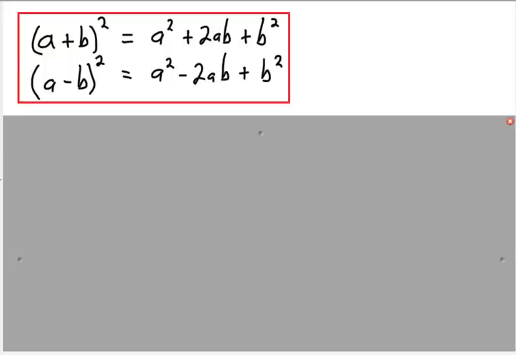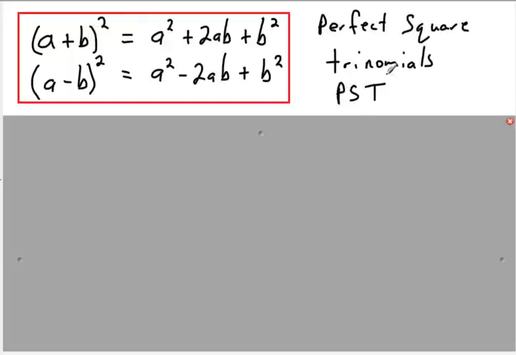Okay, let's go on to the next thing. Here I've circled a rule that you may remember. When you multiply a binomial times itself, you get a squared plus 2ab plus b squared, or if it's subtracted, this just changes the sign down here. That's also from lesson 8.4. You go back, check it out. What ends up here, these two right polynomials are called perfect square trinomials. They're called that because you get them by squaring a binomial. So a perfect square of a binomial gives you the perfect square trinomial. We can call that PST for short. So again, we'll be using that a lot in class, so get used to that.